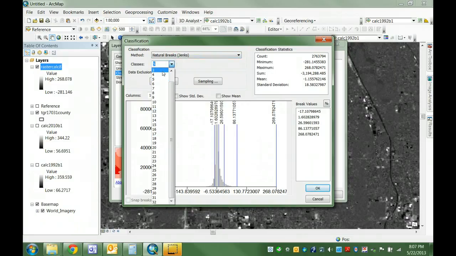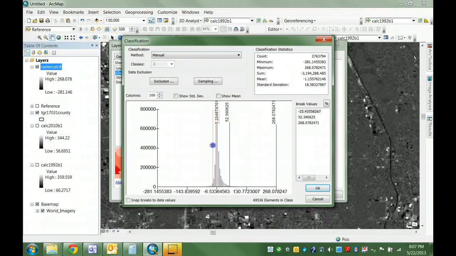And we're going to go to 3 classes here, and we really just want to look at the tails. So I'm going to take a look at the tails here, and I'll take it down to around plus 29, plus 30 or so, and minus 29. Let's go to about 26 there. So negative 26 to positive 29, and that'll be the area that really has not changed there in the middle, and then we're more interested in the tails out here.